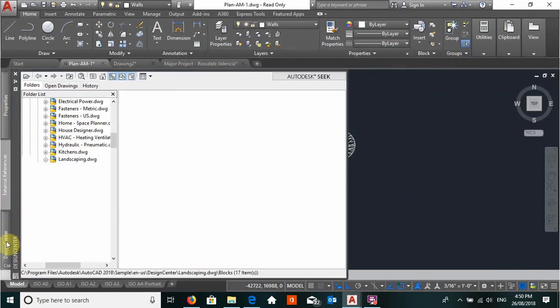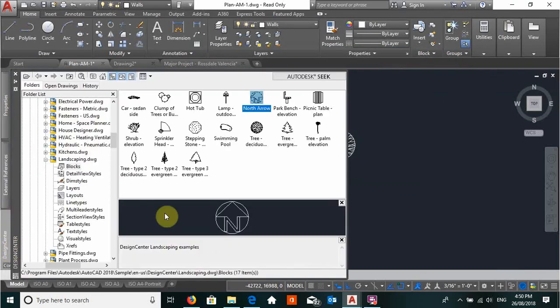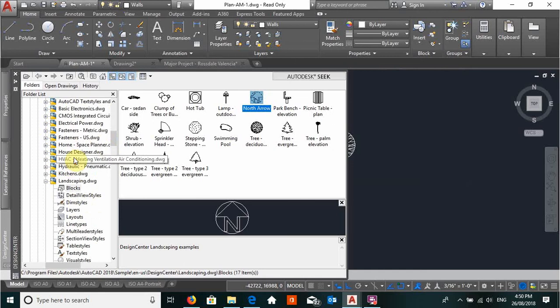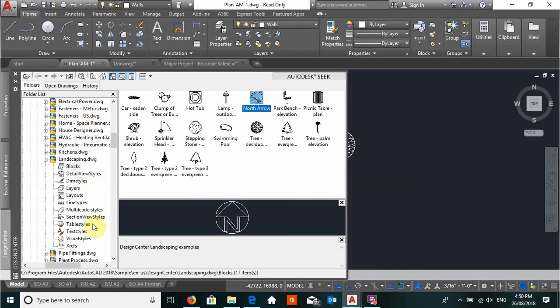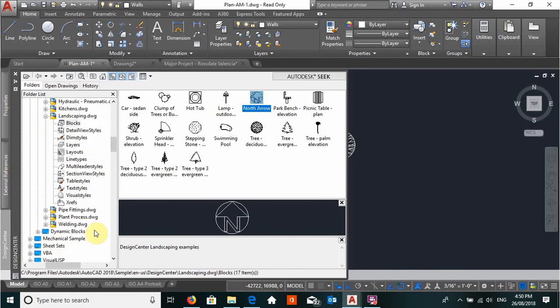If not, we can look at going through to Design Center, where we can get a whole lot of objects that are grouped together to make a block.